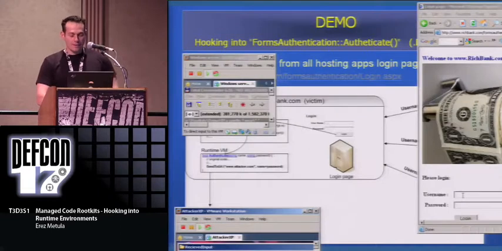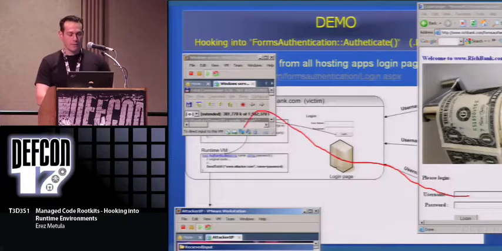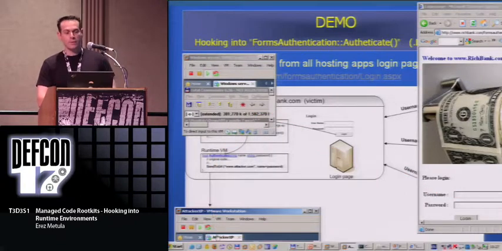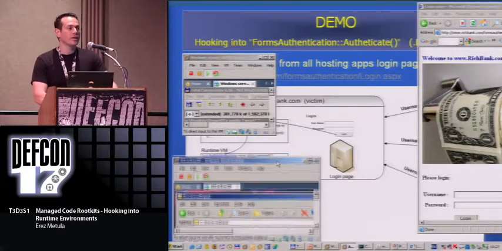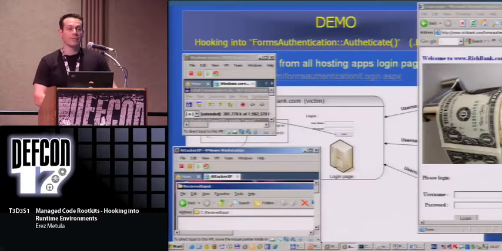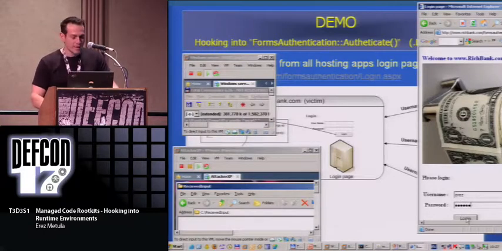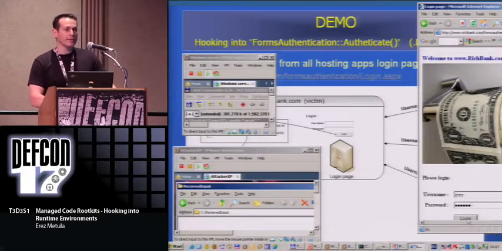So now let's go to the attacker machine. Let's see what it contains. So I can see that the log file says that the user has tried to log in with password blah blah, and the user has tried to log in with password 1. So this was a demo of hijacking the forms of authentication. If we're talking about another attack on the same method, well, this is another attack vector.